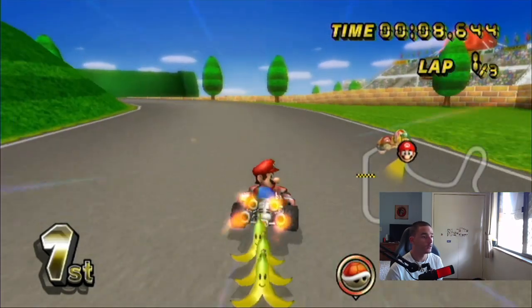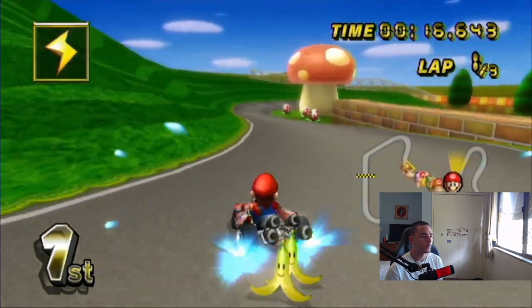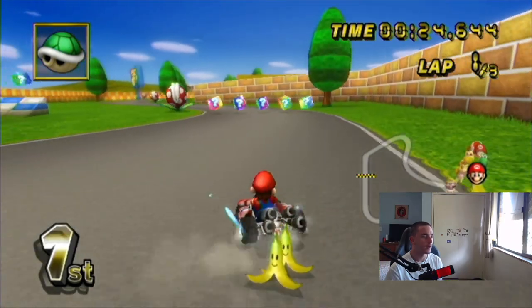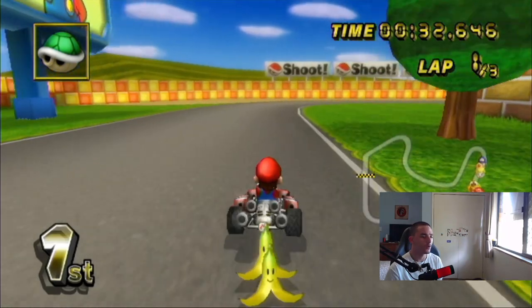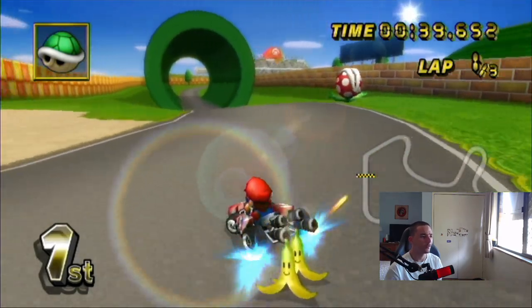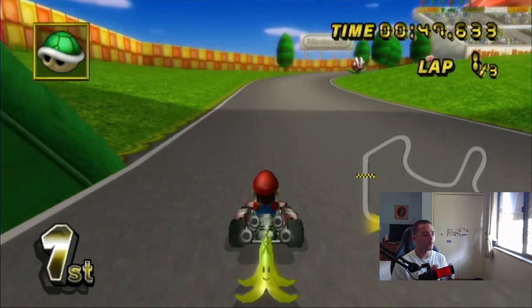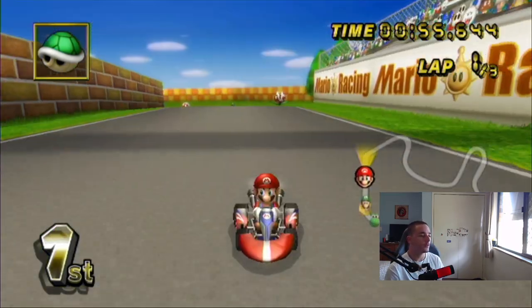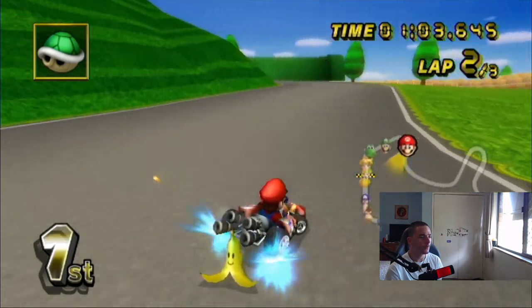I can't let that red shell hit me. I've really been getting into watching N64 games, and they are hit or miss. Super Mario 64 came out and GoldenEye is great as well, but there are some games where it's just very interesting how they've aged. 64 does look a bit weird, but I don't know — it looks good still on some games. I might buy a 64, but you really need an older TV for it.